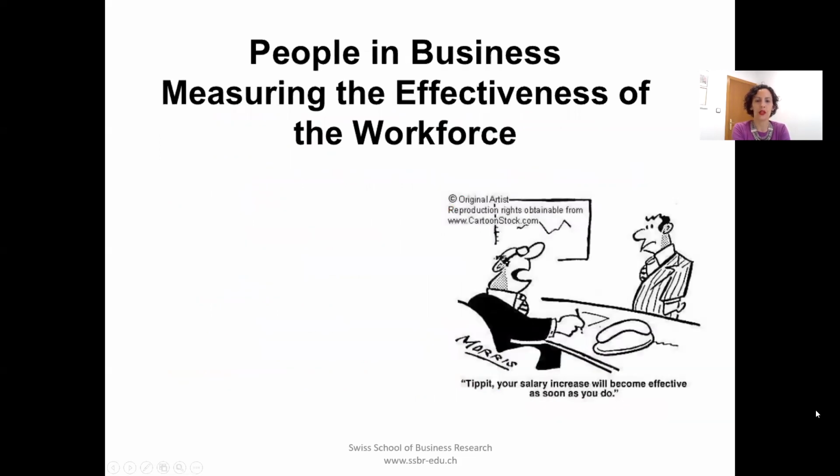So to finish up this section, I thought that this comic strip is really funny because many times we find ourselves in this situation where there is a person who wants to ask for a salary, but the boss doesn't believe that the person is doing the work that they should in order to reach that salary. So how important is it for us to objectively measure the effectiveness of the workforce? Extremely. And we'll talk about that in the next section.